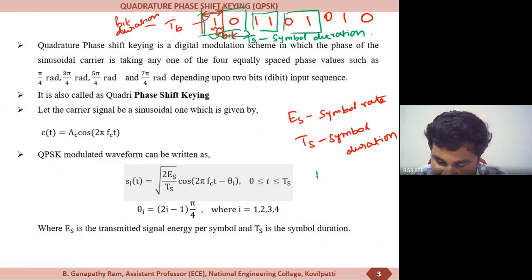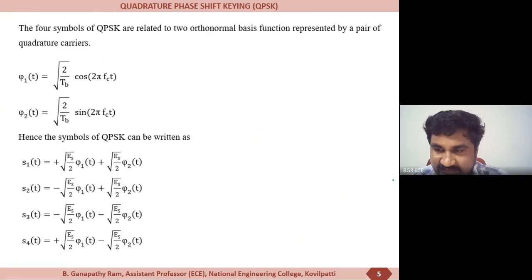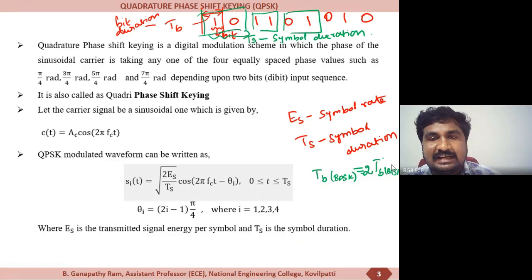And here it is referred that the bit duration considered for BPSK is twice the bit duration used for QPSK. So the symbol period represented in QPSK is equal to the bit duration represented in BPSK. Hence, in the same time period, 2 bits are transmitted, so that the data rate will be twice the data rate of the BPSK system.